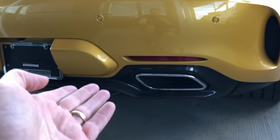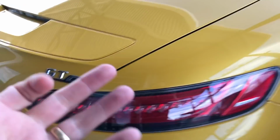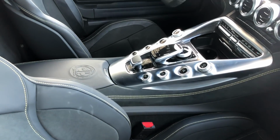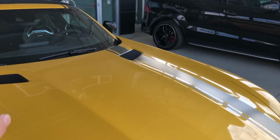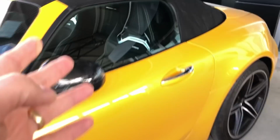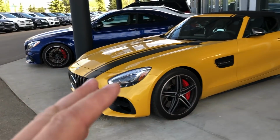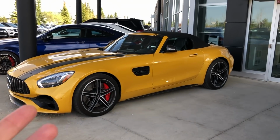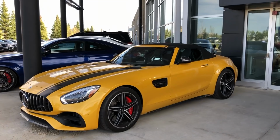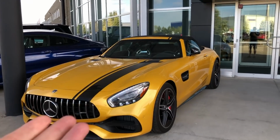You know how much money that must cost to put on in some aftermarket configuration? GTC, what can you say? Wonderful car through and through. The interior of these cars is absolutely magnificent. Got hood vents, lots of indicators that this is one of the kings. Wonderful car through and through. This really is a must drive at some point in your life. Even if you can only go for a ride, this car has such stage presence, such performance. It's a beauty through and through. Get your hands on one of these GTCs and you'll be loving life.